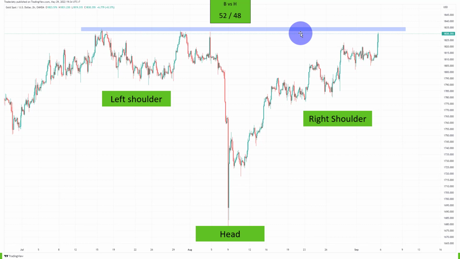And here the neckline is our resistance level. Generally speaking, an inverse head and shoulders is considered a bullish continuation or breakout pattern. So I would say the odds of this level breaking are a little bit higher than the odds that the level will hold, but at this point I would not get into a bullish trade at all. I would wait a little bit and see how we actually react at the level.